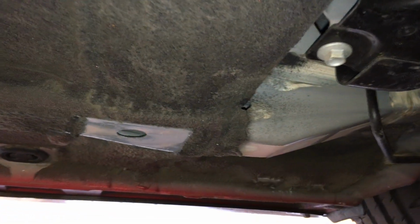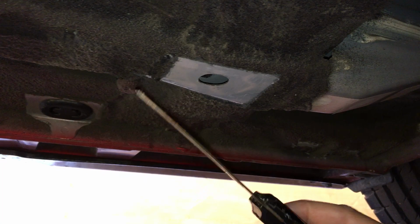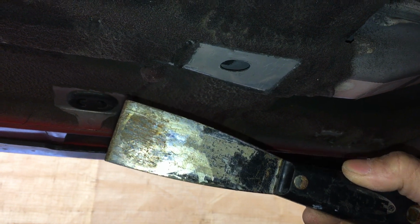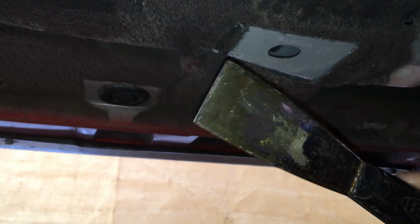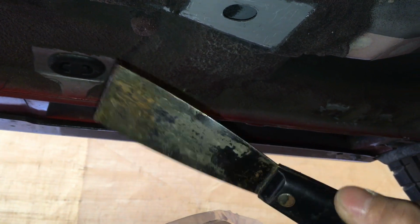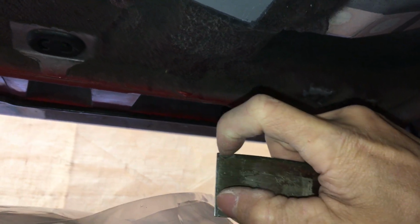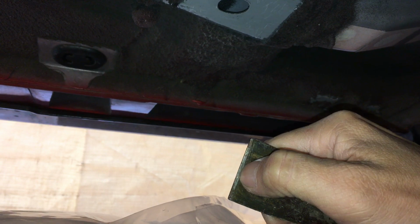Removing this stuff was a lot easier than I thought it was. This is what I use. You get this at the hardware store. At Home Depot they have it where they have all the drywall stuff, the trowels or spatulas or whatever they call them. This one is about 1.25 to 1.5 inches, and it does have a little bit of bevel on this side.